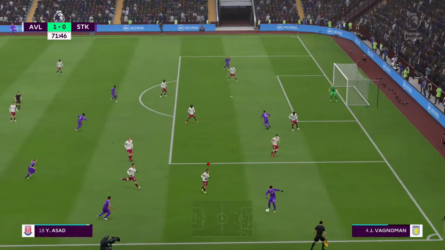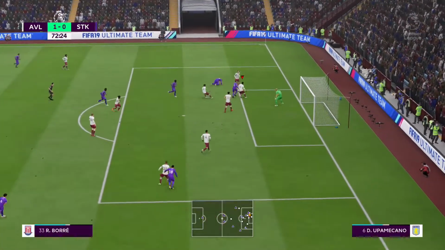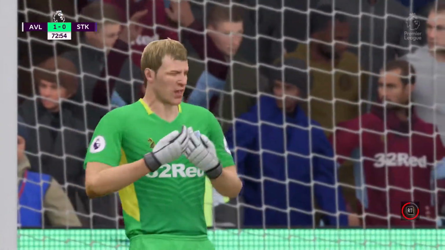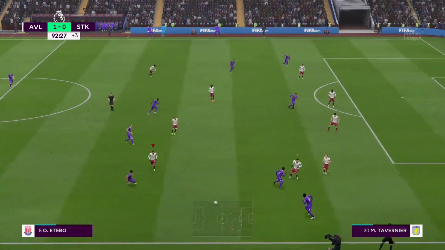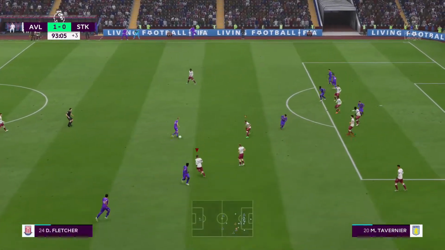Stoke here got the ball out on the wing, knocking it into the box, and scrambling it away. It's a really messy bit of play there, but we managed to get the ball away. As we move into the last few minutes of the game, we're in time added on.